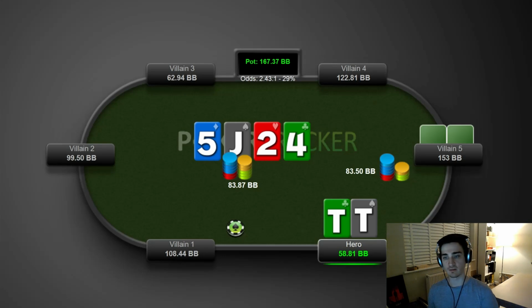Now, if we had very good reason, exploitatively, to fold here, for example, our opponent is very, very tight before the flop, he doesn't really 4-bet ever, generally speaking, he's quite tight pre-flop, then I definitely think that we could exploitatively fold here.